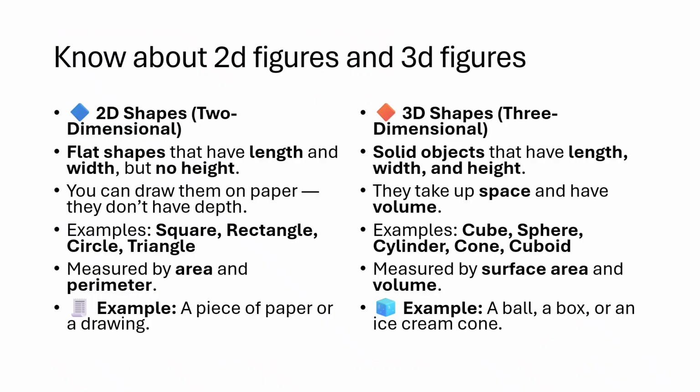फ्रेंड्स, आज हम बात करने वाले हैं 2D figures and 3D figures, which is the most important topic in maths, either at the school level or in competition classes, or if we are doing any competitions. So first we know about 2D shapes, 2D figures, which is known as two-dimensional. That is a flat shape that has length and width but no height.